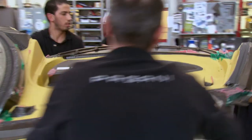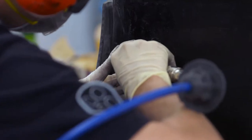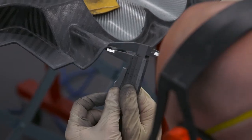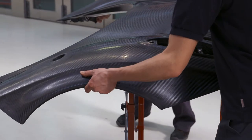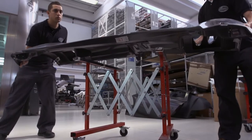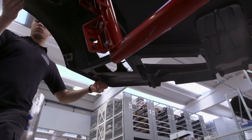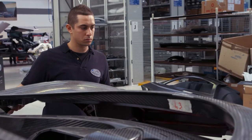To make a carbon fiber piece, you take this mat of carbon fiber fabric, cut it to the right size, put it in the mold, squeeze down on it really hard, and bake it in a vacuum. Each carbon fiber body part is hand-fitted and expertly shaped in a quality control department. Carbon fiber as a fabric isn't beautiful, but getting the pieces to match up with a three-dimensional weave is not easy. The seams on this car are invisible — the pieces are matched up against each other. That's what you're paying for.